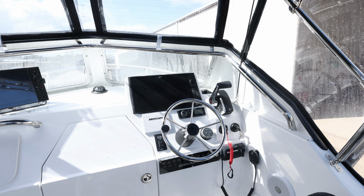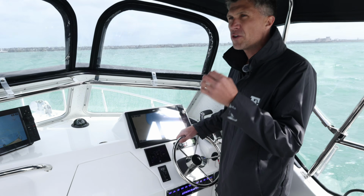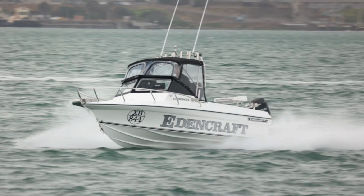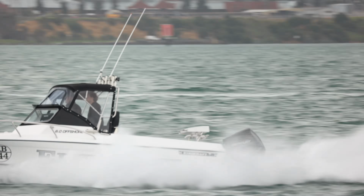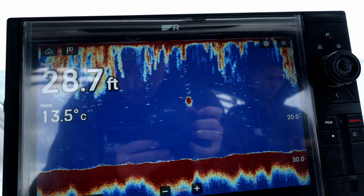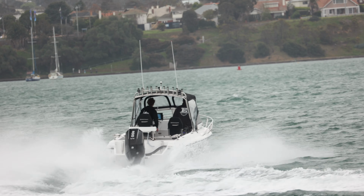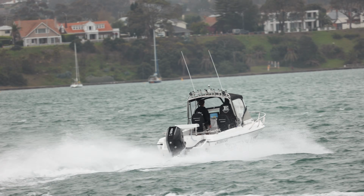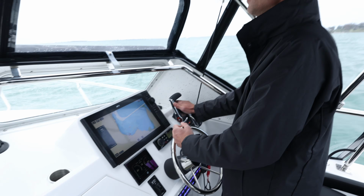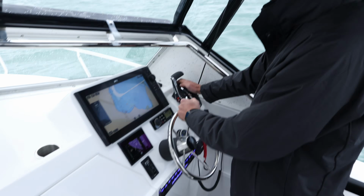We've got a pair of 175 high-wide transducers. This is a really good transducer that's going to do all your inshore stuff, your snapper, whiting, out to the edge. You're going to mark your kingfish, tuna, marlin and bait. Fantastic for all of those things out to about 150, 200 metres. After that, that's where the low is going to kick in and you swap transducers over to the low frequency, and that's going to be good out to about 400, 500, 600 metres for your swordfish, blue-eye trevalla, that type of fishing. So this thing's really set up to do everything.